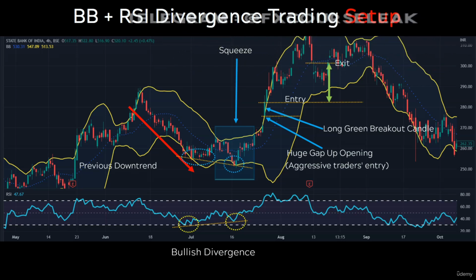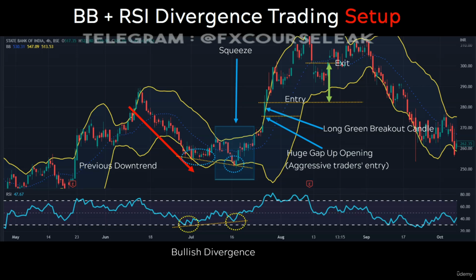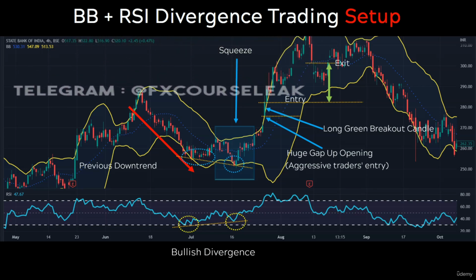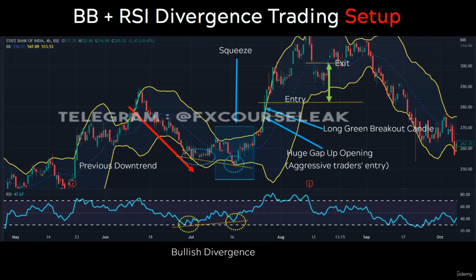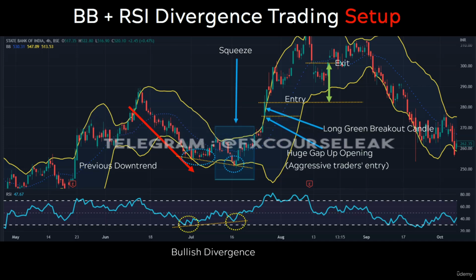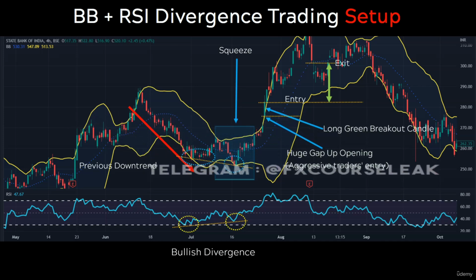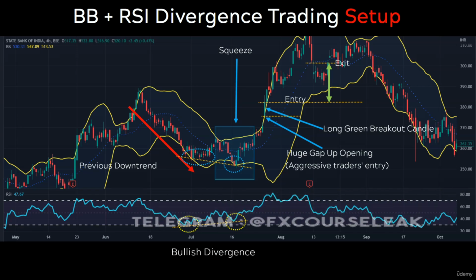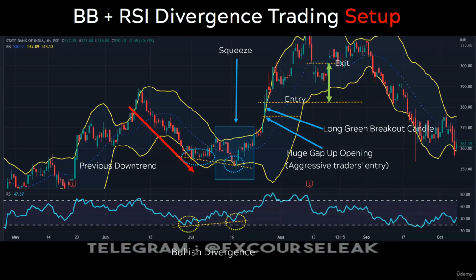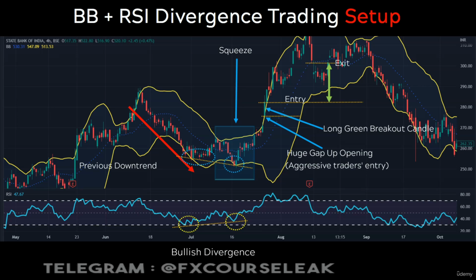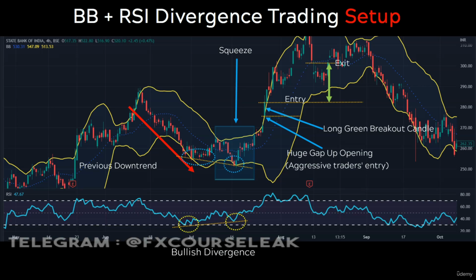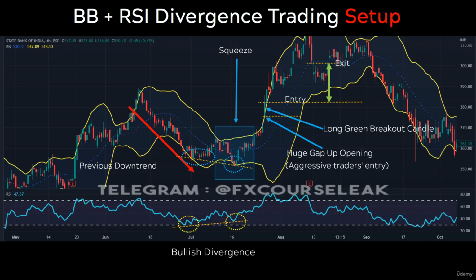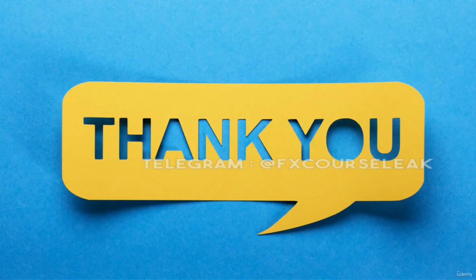Friends, I hope the long entries are clear to you. Rules for short trades are simply reverse of long trades. And I hope by now you can easily make out the rules yourself. If you face any issue, then you can simply message me and I will surely clear the steps. But friends, I personally use this setup for long entries only. And I found this strategy works pretty well for long trades. And the reason being, rallies after a downtrend tend to be pretty long, but the corrections after an uptrend are generally short.